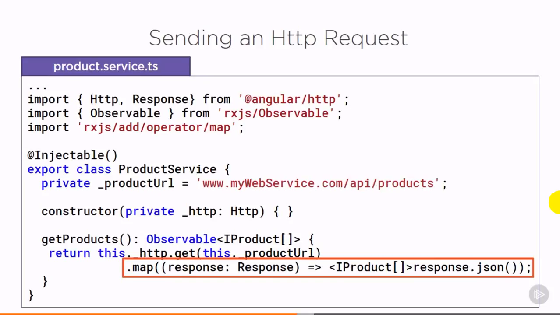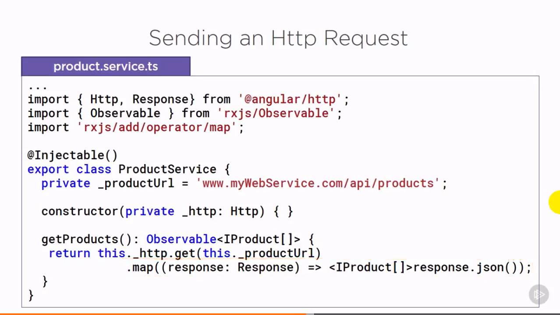The map operator takes the raw HTTP response object returned from the HTTP get method and translates it into an array of products. The argument to the map method is an arrow function that transforms the response to a JSON object. We use a casting operator to cast the JSON object to an array of products. So now our getProducts returns an Observable of IProduct array, which is much more useful for our components.